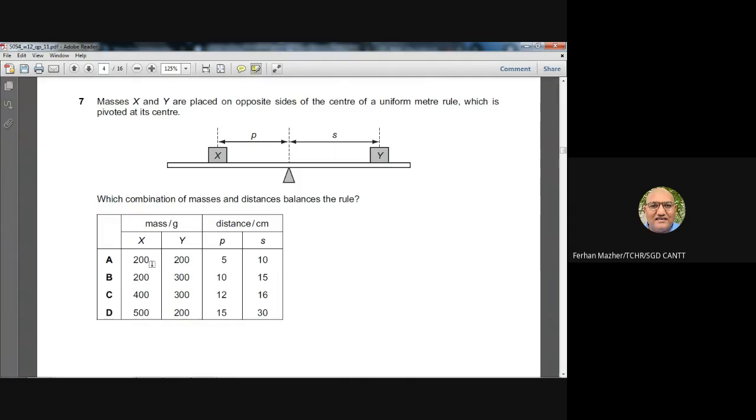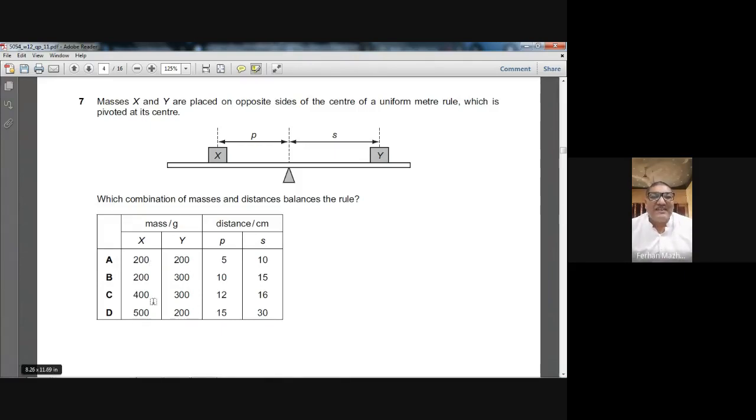You see, normally we put the weight in the formula of the moment. Because here I have the mass, and that mass is in grams, you have to convert it into kg, and then multiply it with g to make it equal to weight. But because you do the same thing on both sides, you can skip that, because they will actually cancel. So now the formula will be mass multiplied by d equals mass multiplied by d.